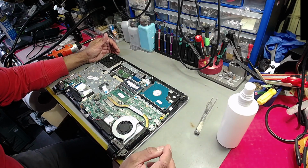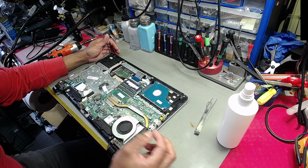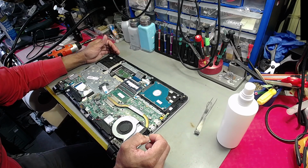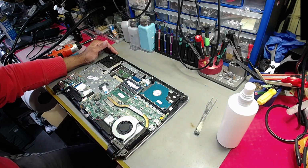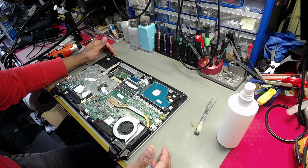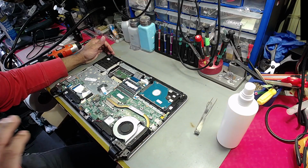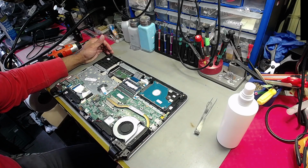What I'm saying is that if you decide not to fix the unit, providing that we have given you a reasonable amount, a fair price to fix the unit, so it's within economical repair, then I'd expect somebody to say, all right, go ahead with it. And I'll tell you something, hand on heart, a lot of decent customers that I deal with just get on with it. Just get on with it, please. How quickly can I have it? Those are the words that come out. Not moaning and whinging about it's too expensive, too this, too that, whatever it is, right?